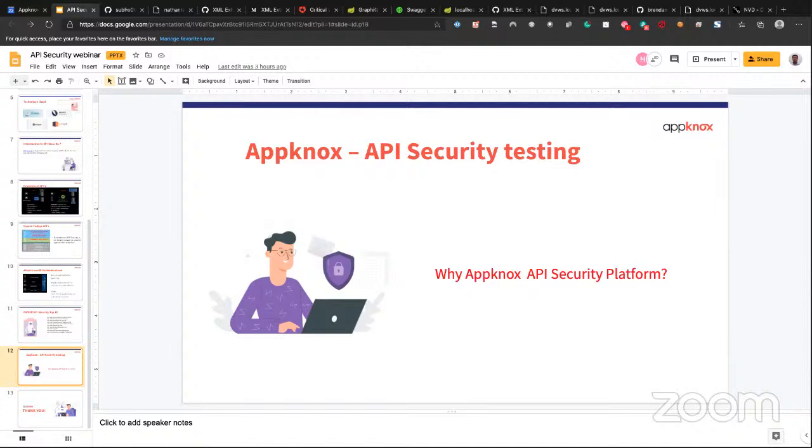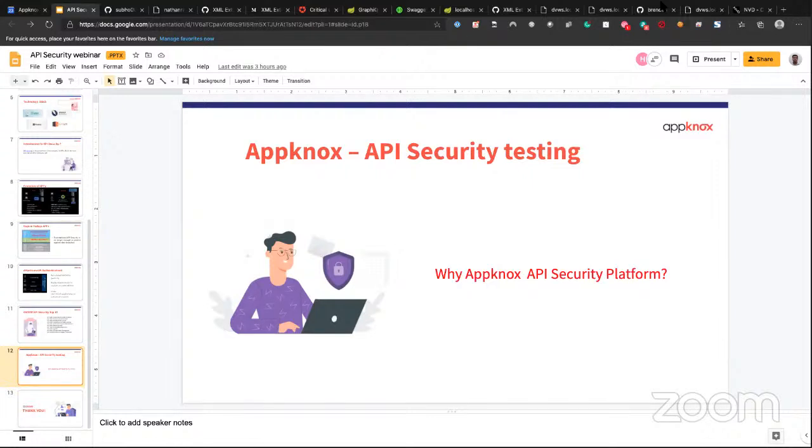No rate limiting while creating a case in API. Is this a vulnerability? I don't understand what you mean by creating a case, but if there is no rate limiting, and if you can do a brute force to figure out things, then it's a vulnerability. But if there is no brute forceable API, then it's not a vulnerability. It's just a low, a very informative kind of a vulnerability.